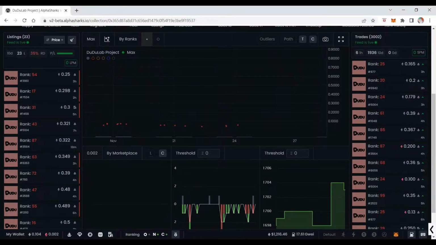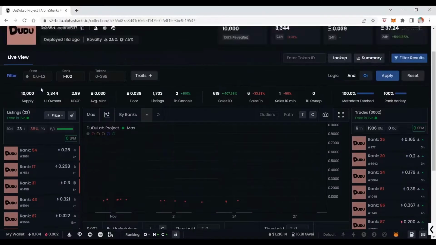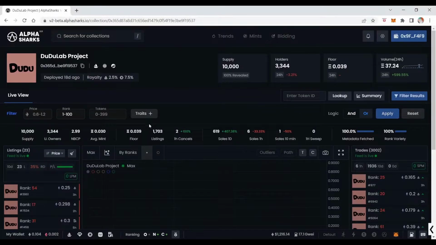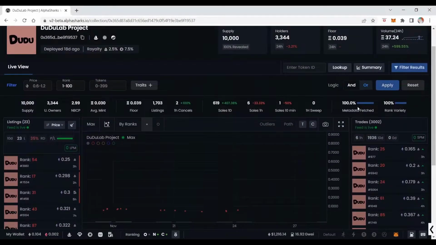So I was literally 0.005 short today because I'm all out of ETH right now, because I'm waiting for a dip. So I sold all my ETH the other day. I was literally 0.005 short of grabbing rank number 4 for like 0.1 Ethereum, and it sold for almost 0.5 a few minutes after it was sniped. I had a few minutes and could have been able to grab it, but yeah, let's set that pain for later.